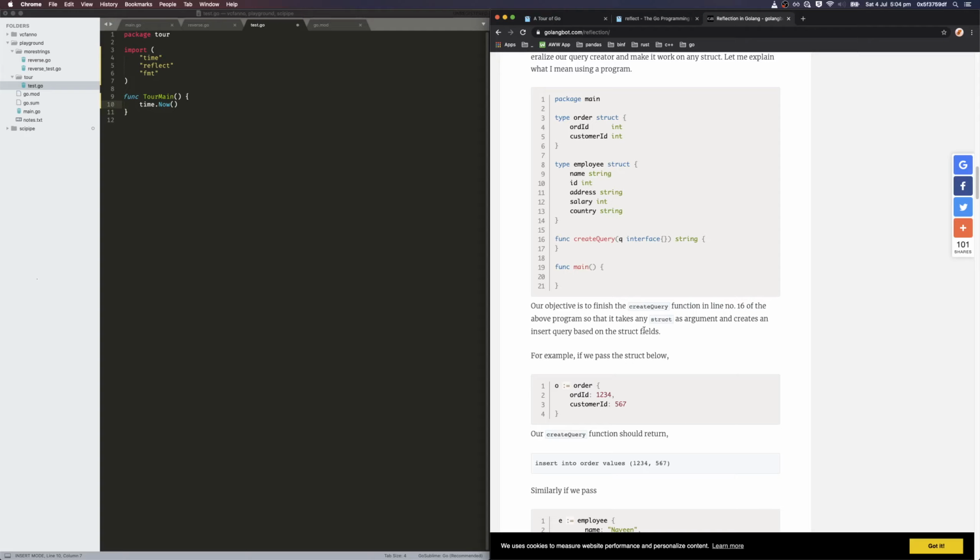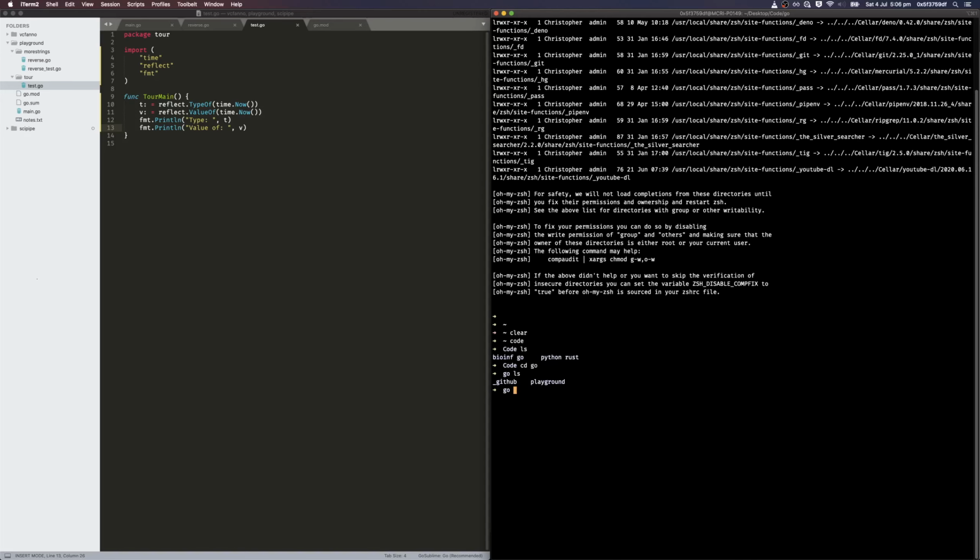Oh my god, my computer is so slow. All right, value of. Oh no. Yeah, don't upgrade to Catalina. What happened? No, it's just my computer's really slow, and I think it's like after upgrading.